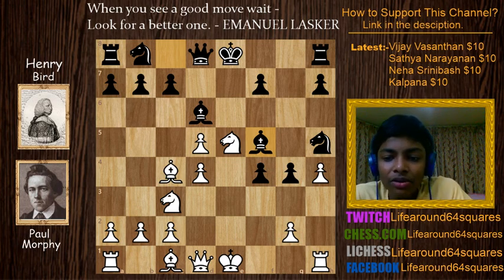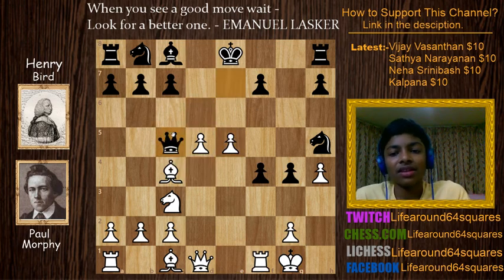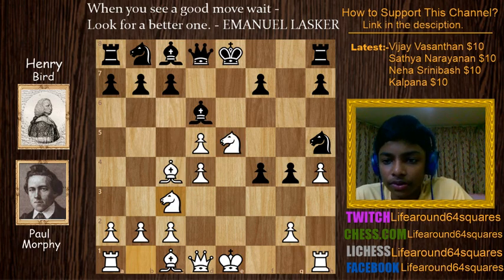Black may be a bit closer to castling queenside now, but 9 queen e7 provides more options instead of bishop f5. Now if white plays bishop takes e5, d takes e5, queen c5, just winning a piece. So white must play carefully. So queen e7 could have been played instead of bishop f5 and knight e2 in this position.